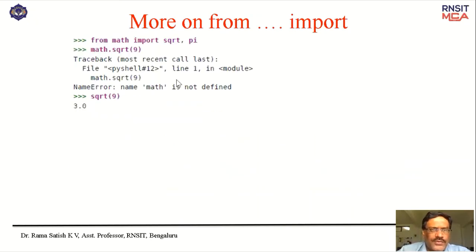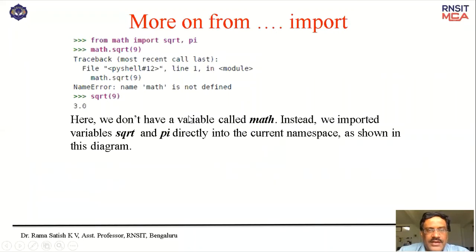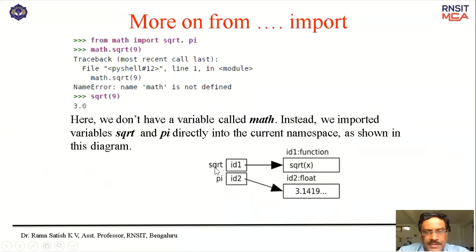So when you use from math import, if you call it like this, it will throw an error because you are not importing everything. You are importing only SQRT. And of course, when you import a separate SQRT function, a separate pi variable or constant is created, and their values, their definitions are imported into the memory. Only two, which will definitely give a lot of advantage.